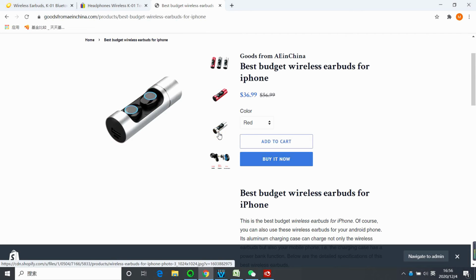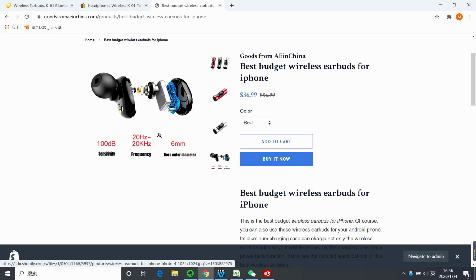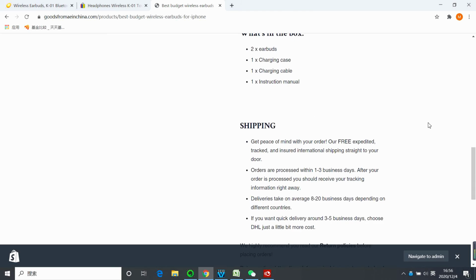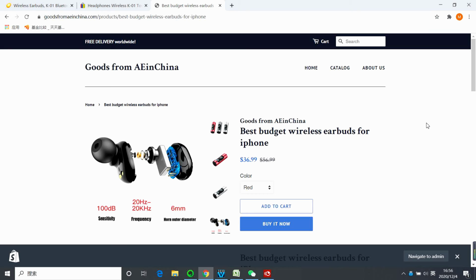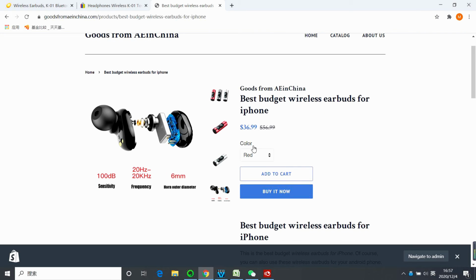Red color, silver color. Internal view. Best budget wireless earbuds for iPhone. Of course, you can also use these wireless earbuds for Android phones. The selling price on our Shopify store is $36.99.